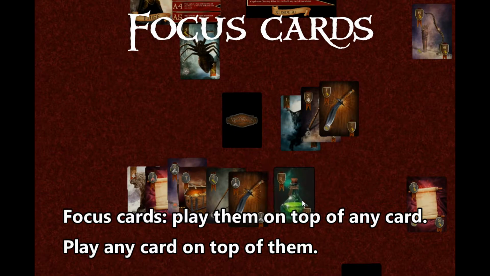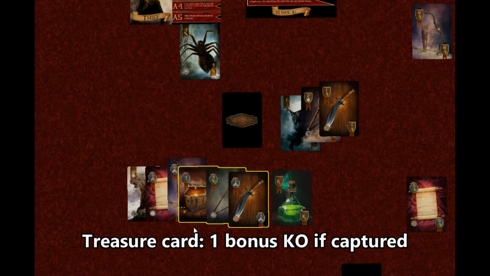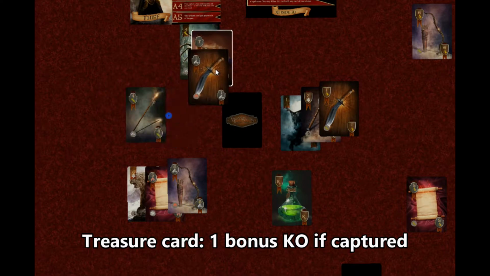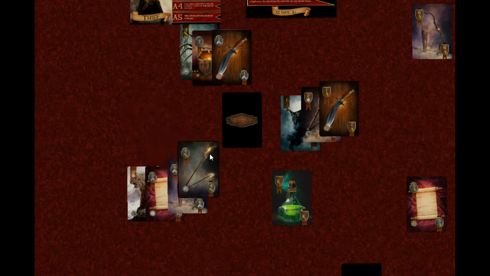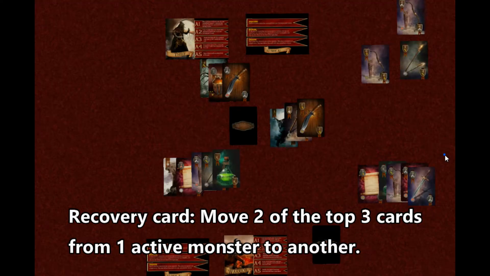Any focus card acts as a wild card, letting you play another card you want, regardless of the number, on top of it. In addition to this, the treasure cards and recovery cards have additional benefits. Treasure cards count as bonus points if they're captured when a monster is KO'd. Recovery cards let you take 2 of the top 3 cards from a monster stack and place them on another monster stack in any order.